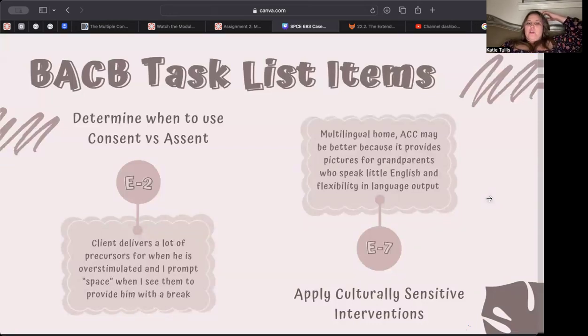Apply culturally sensitive interventions. This is a multilingual home. AAC may be a better option because it provides pictures for grandparents who speak little English and also flexibility in language output. I could see this possibly being changed to, I'm not sure what the family speaks, so I don't want to misspeak on that.